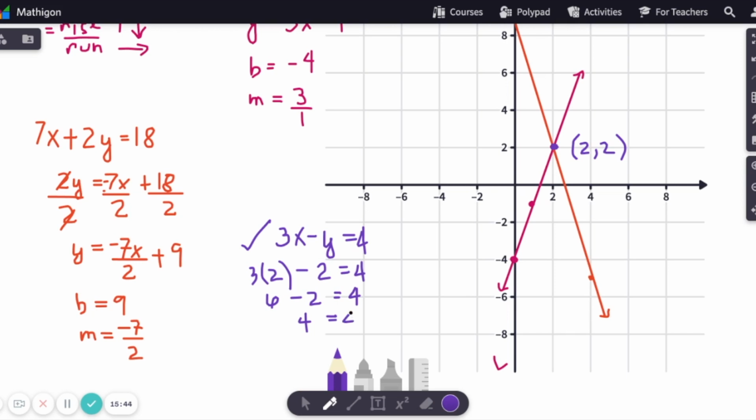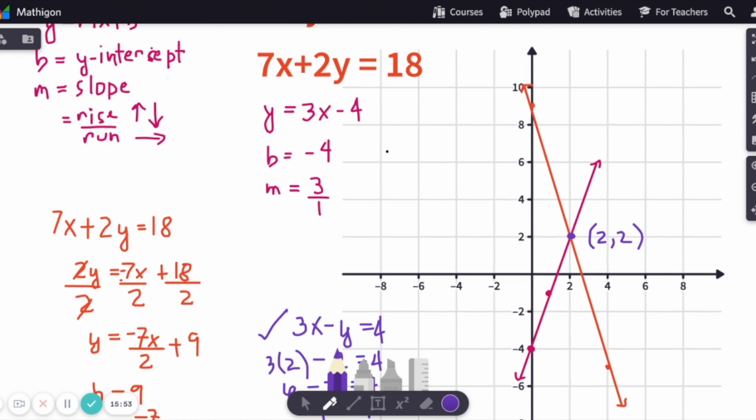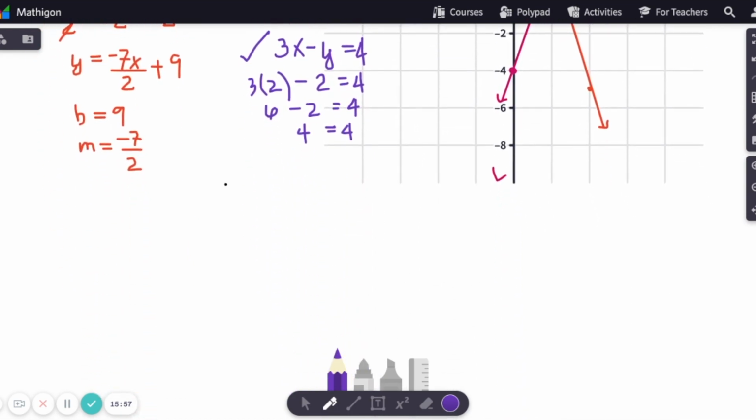So, just to verify if these two numbers are also a solution to our second equation, let's again substitute in 7x plus 2y. We are just checking, because by checking, that is where you will know if your answer is correct, if you get a true answer, a true solution.